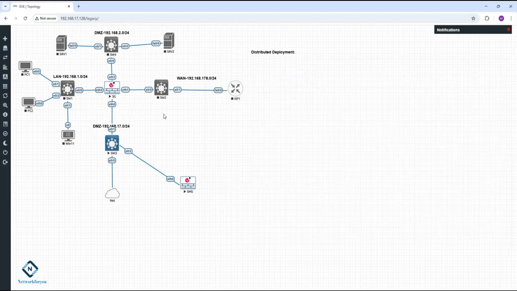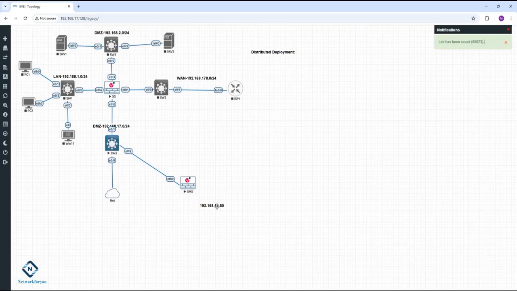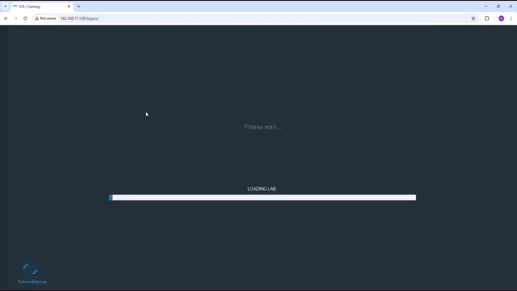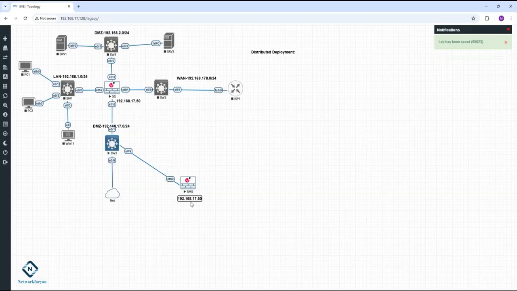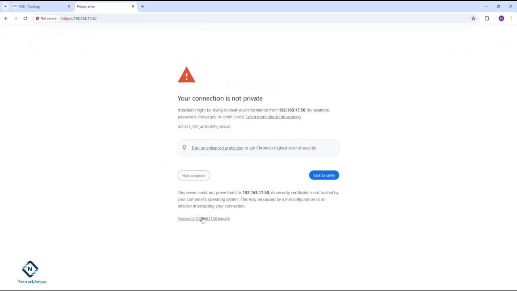So here what I am saying, I will write somewhere: this side, the security gateway, this firewall, we are using this IP, and the management server we will configure as .100. We can configure 17 dot anything, but I will write 17.100, and this is the subnet we have for management purposes. So this is the IP. You can go to the browser and type this IP. So I will go here and type this in the browser.